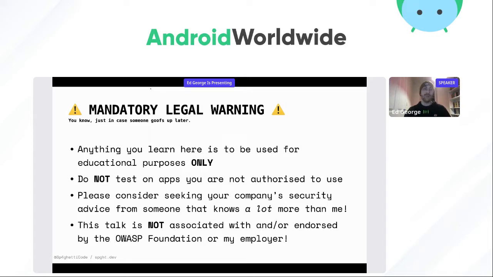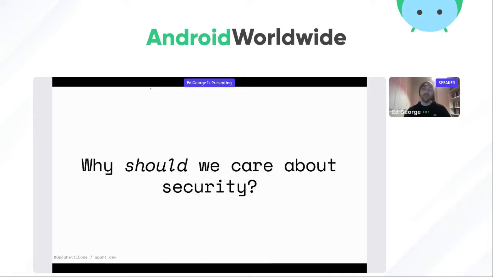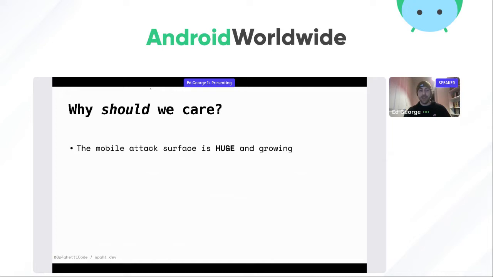So I think after all of that mandatory legal stuff, we have one burning question. Why should we care about security? And when I say we, I mean mobile developers. Well, I think the first major point of why we should care is that the mobile attack surface is huge and growing. If you think of the number of devices out there, Android and iOS, the numbers have exploded.